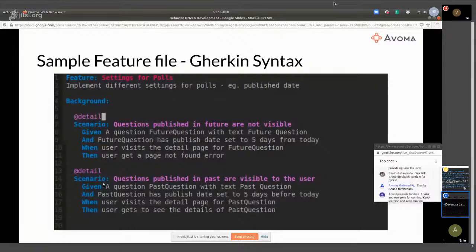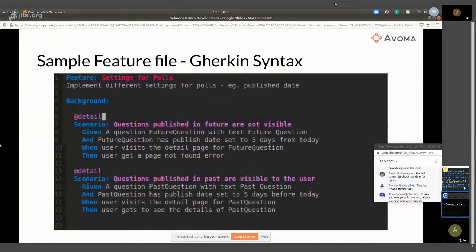So instead of writing your test cases as the executable code that we see in PyTest, the idea behind BDD is that you write your test cases using natural language, and then you add functionality to that natural language to make it more executable, right? So that's the basic idea behind BDD.